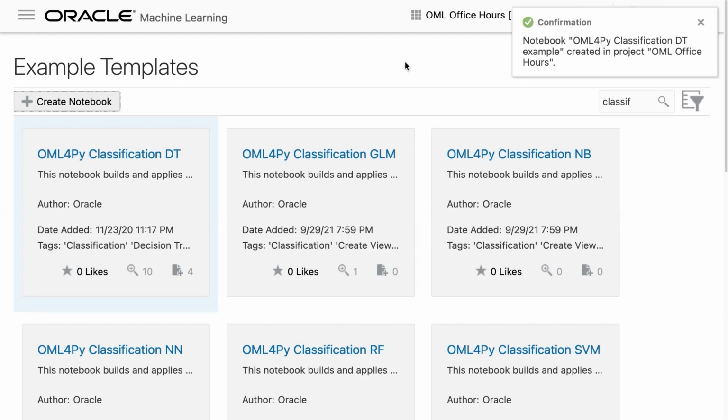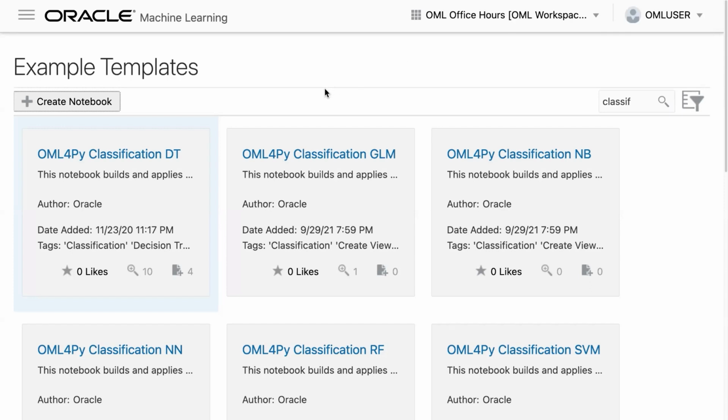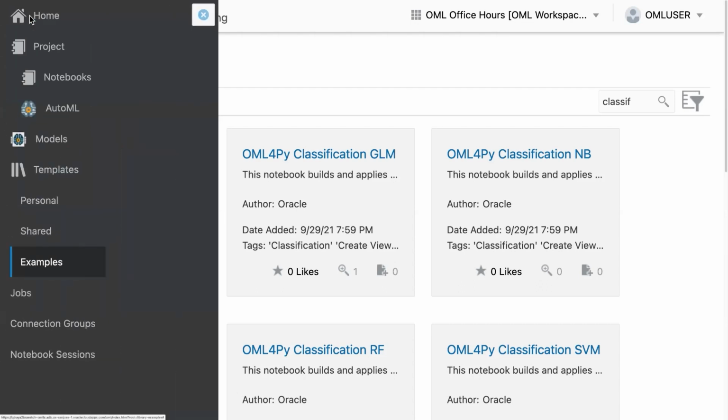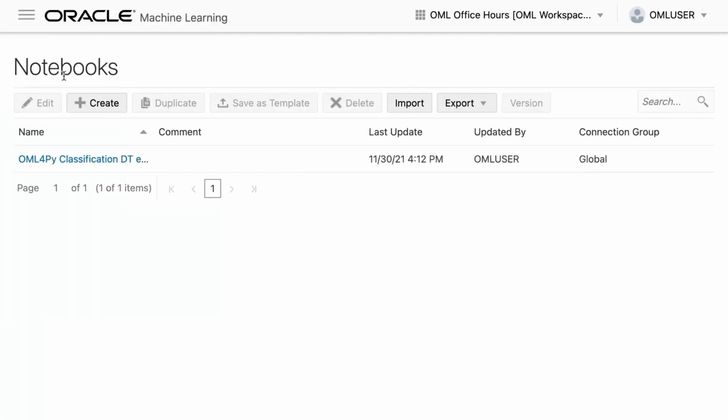Okay, so this allows you to now create another one, right? And click another one and check out the other examples. So let's go back to notebooks first and then take a look at what that notebook looks like, right? So we go back to notebooks, and here I have, as I mentioned, the name. You can have the comment right there, and we're going to click on it.